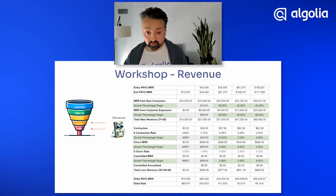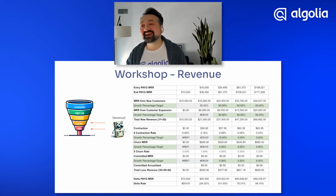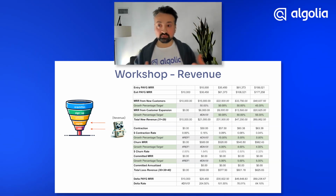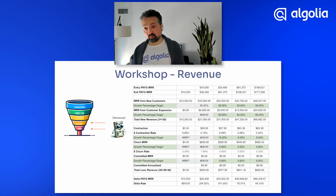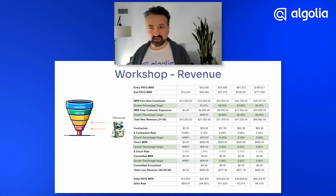So that is revenue that has disappeared. These are all negative numbers, by the way. And then committed, since we're not doing SLG here, or sales-led motion, is the number of people who've committed. Because what ends up happening is, in most models, that customer now leaves your books. So this is also a negative number, but it's like a good negative number.